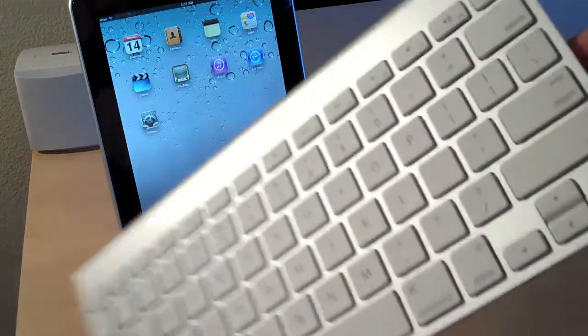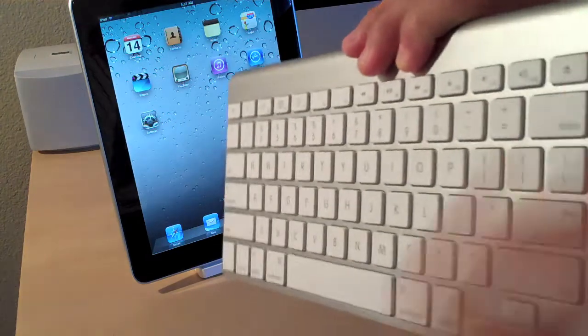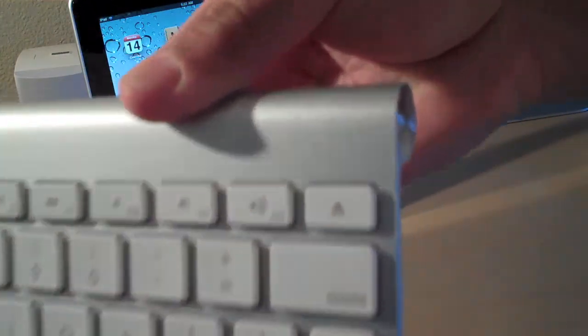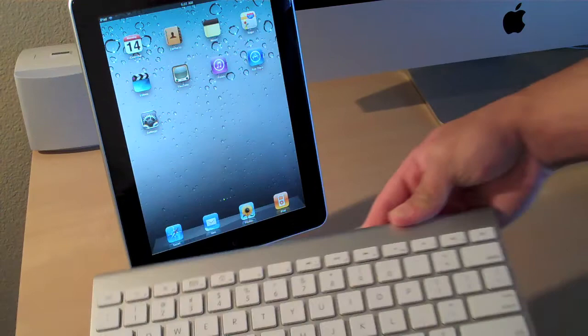The design is really nice. I like that you have to turn it on right here on the side. So let's go ahead and turn it on. And I'm not sure if it has an LED. Oh, yeah, right there. It's got an LED indicating that it's on and ready to be synced. So let's go ahead and set that up on the iPad.